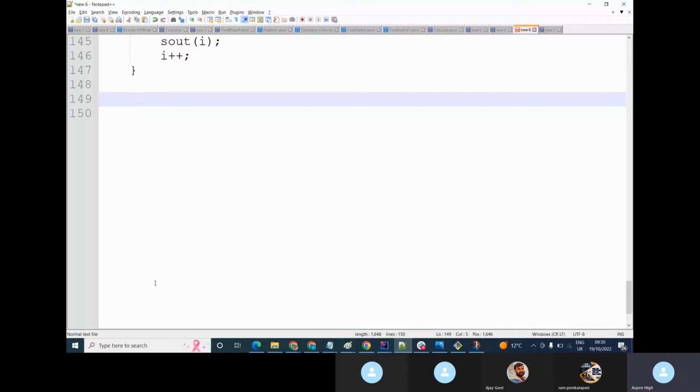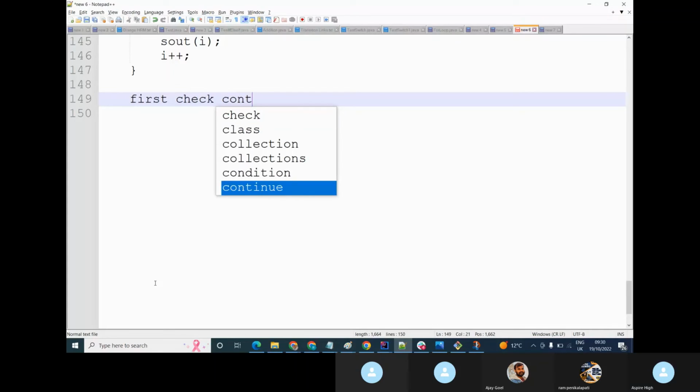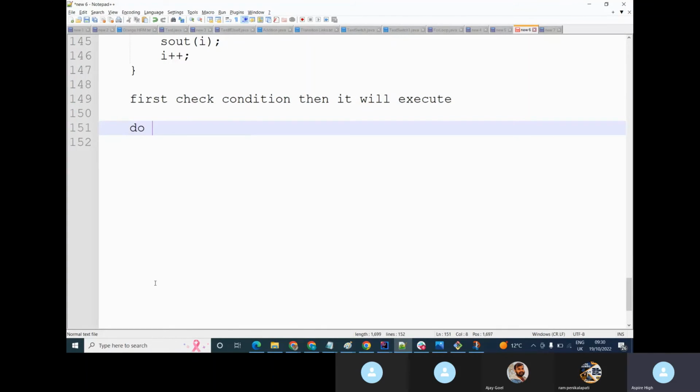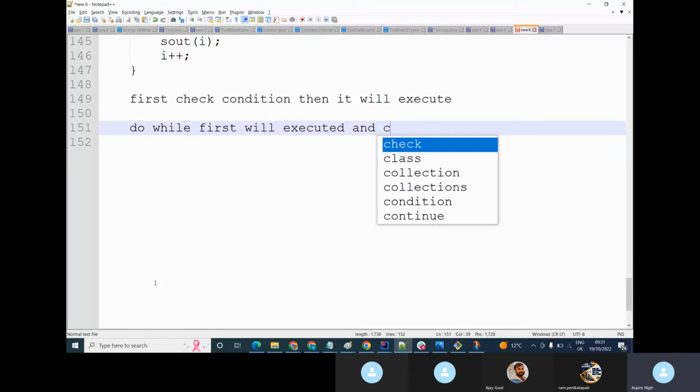First it will check the condition, then it will execute. But in do while, the first iteration will be executed first, and then it checks the condition.